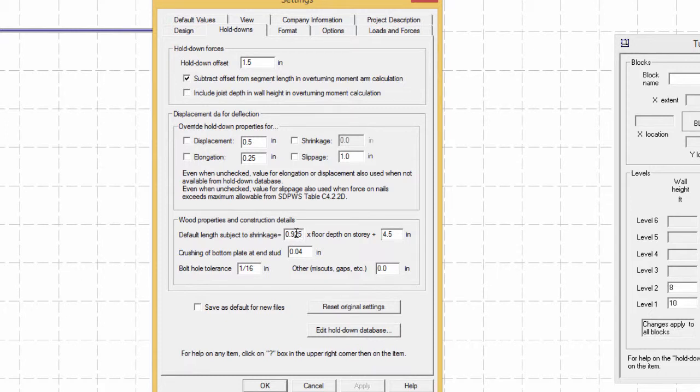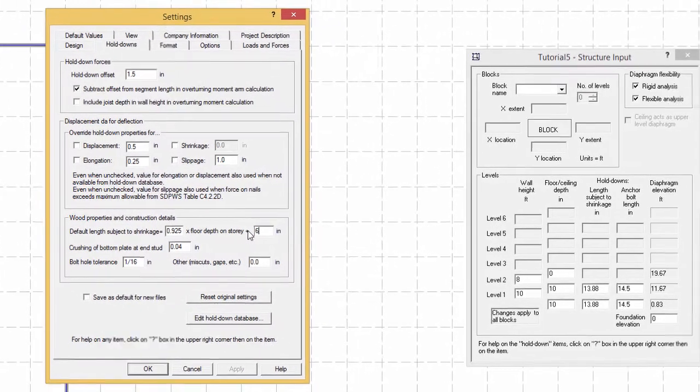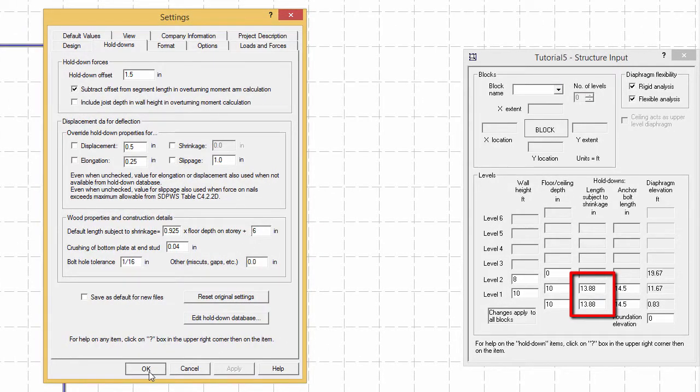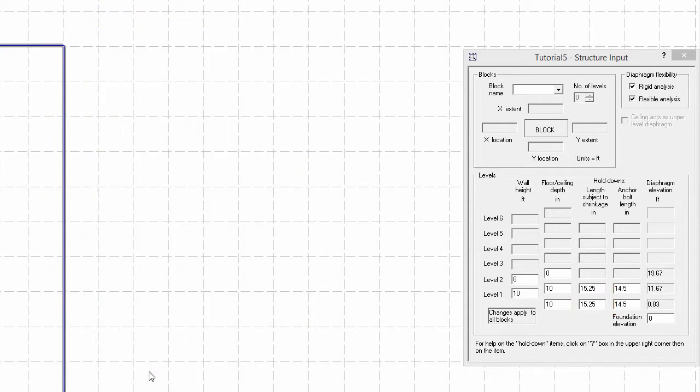The extra 4.5 inch added to this amount is the typical value resulting from typical construction of multiple wood light frame structures, as they generally use 2 top plates and 1 bottom plate. If this is not the case in the structure the user is modeling, it is possible to change the value. The change will be reflected in the structure input form. If one floor is different from the others, it can manually be changed in the structure input form.